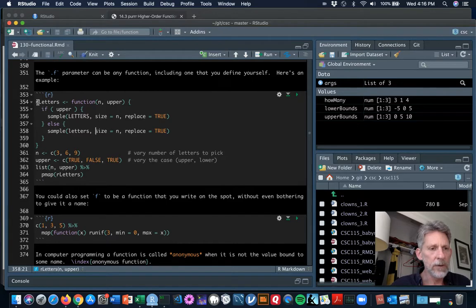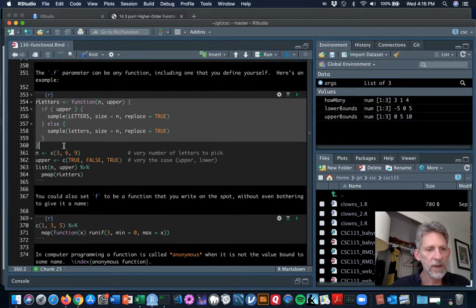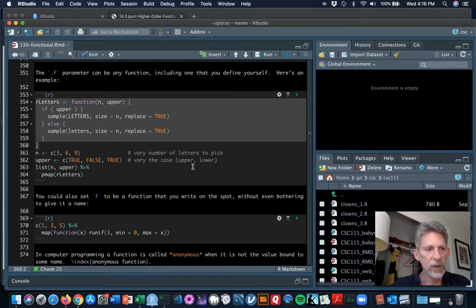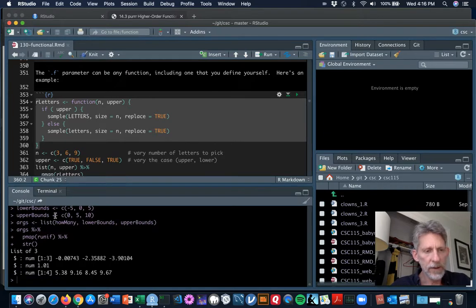Okay. So let me go ahead and just teach this function to the global environment. I'll clear out the global environment first to make things more clear. And let me just give it a little whirl here. So I'm going to copy that function, go down to the console, and copy it.